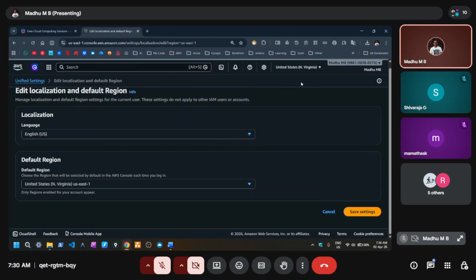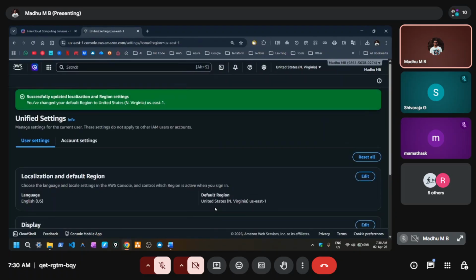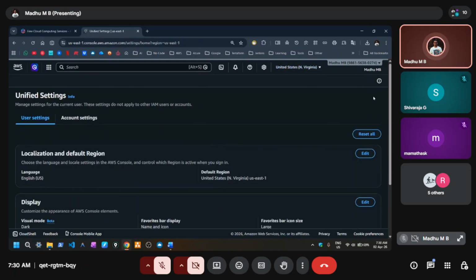Okay. To avoid that, you can set a default region in these settings. Okay. Then let's save this. Now, even if you log in and log out of this account, the region remains the same. Okay, this is one thing.